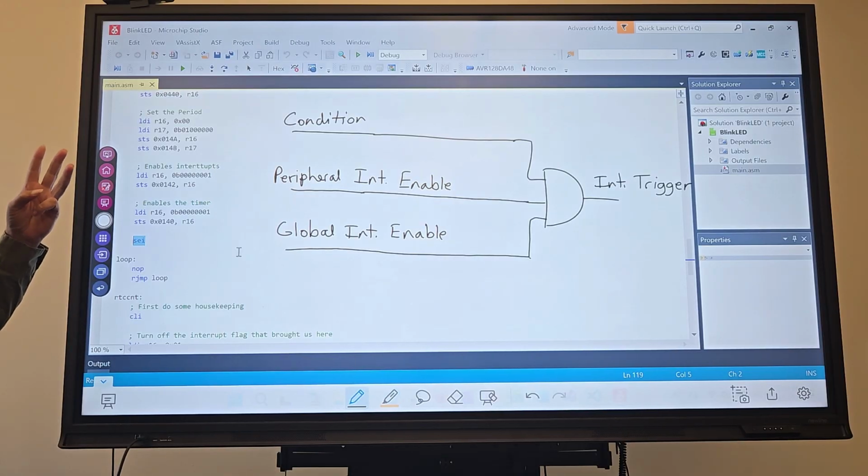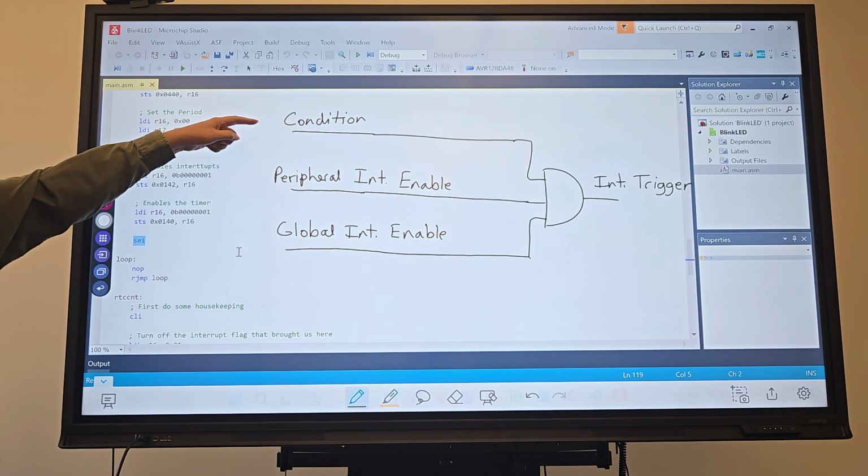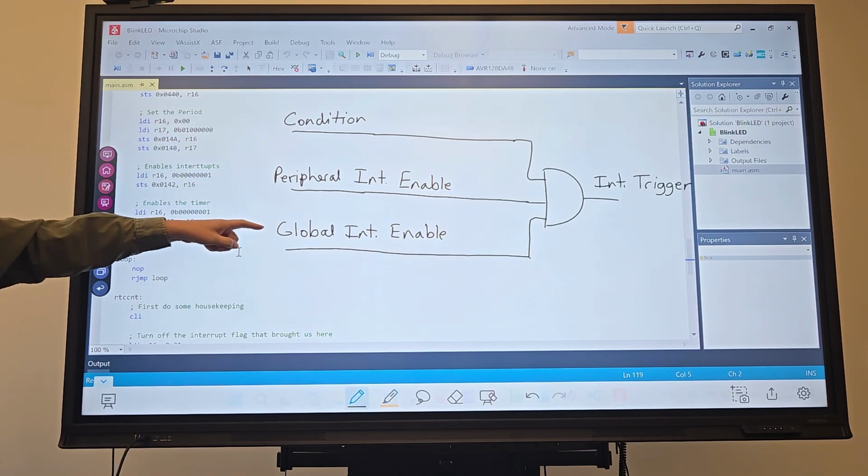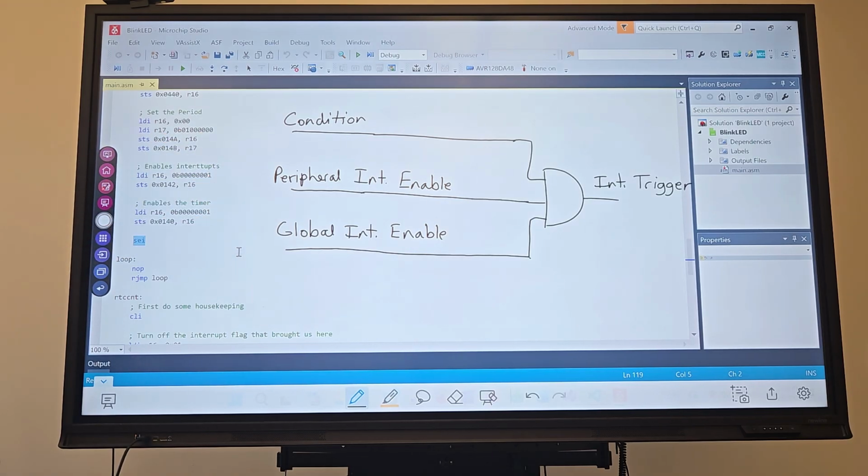So three things are necessary to trigger an interrupt: the condition, the peripheral interrupt enable, and the global interrupt enable.